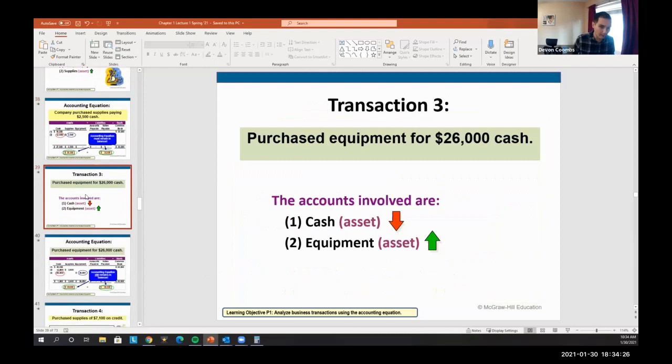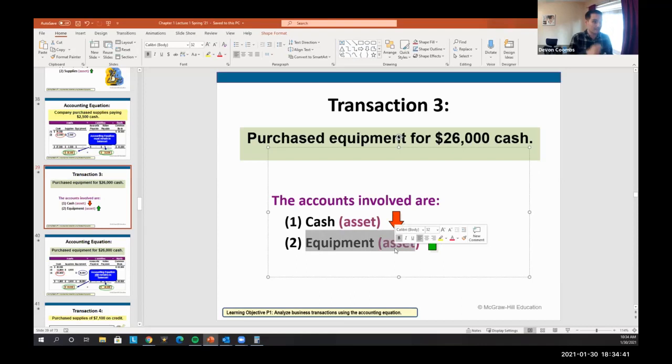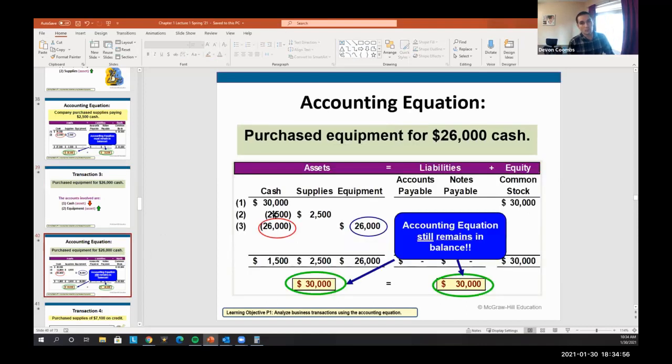What if I purchased equipment for $26,000 cash? We decrease an asset, we decrease our cash in exchange for another asset. Where students get tripped up is students might think this is an expense. Hey, we spent the cash, so it's an expense. No, it's an asset. We can use that to generate future revenue, right? So we're not going to expense it until the periods where we generate the revenue. So we decrease our cash again, and we increase our equipment. Decrease cash, increase equipment, all assets, still no impact on the financial statements. We have no new liabilities, equity is the same, and only assets have changed hands.